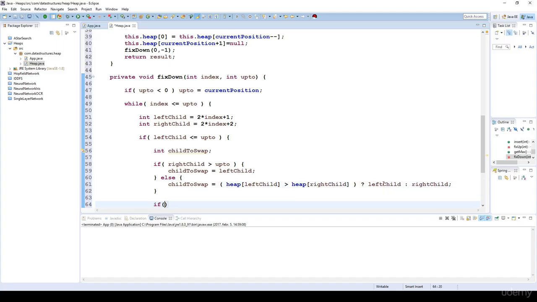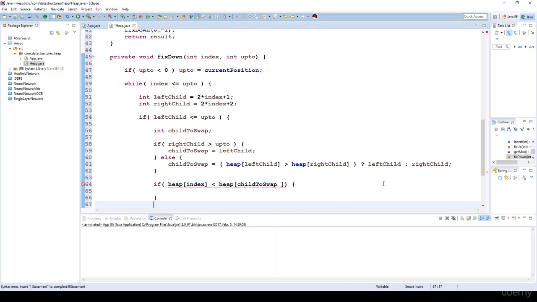Okay, and here we just have to swap them. So if the heap with the given index is smaller than the heap with the child to swap, why smaller? Because we are dealing with a maximum heap. So we just want to make sure that the child to swap is going to be greater than the actual one.